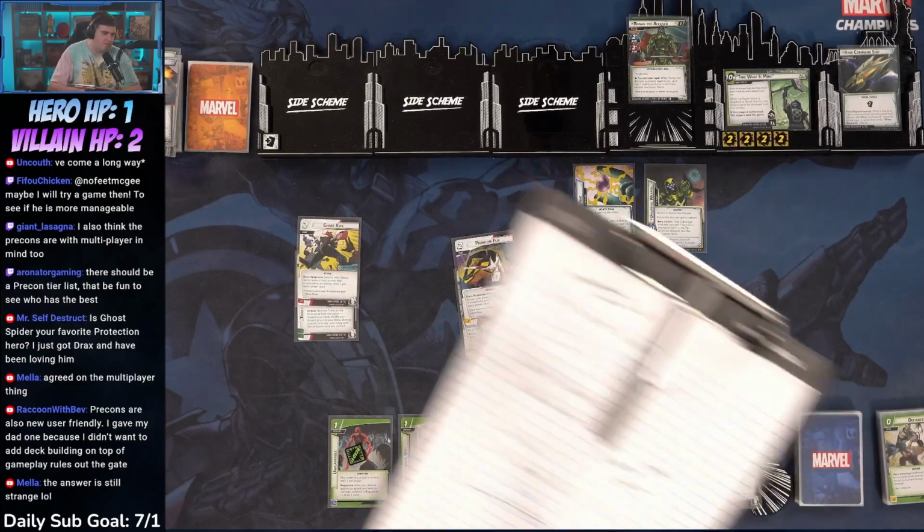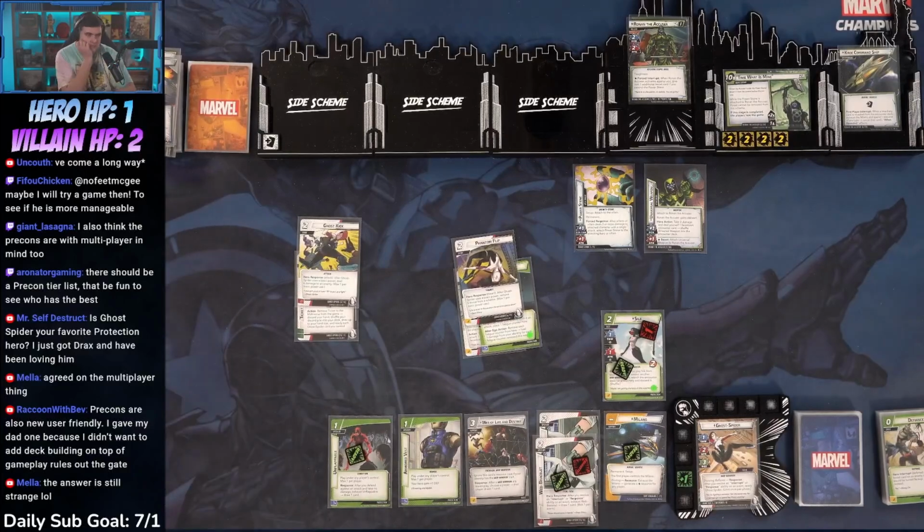I still think Quicksilver is probably my favorite protection hero, just because of nostalgia and all that good stuff. Precons are also new user friendly. I gave my dad one because he didn't have one.